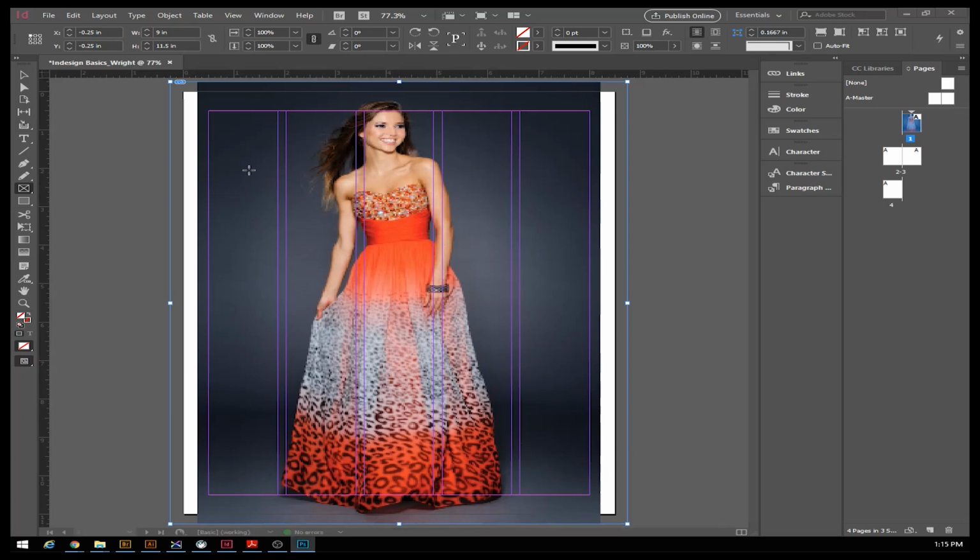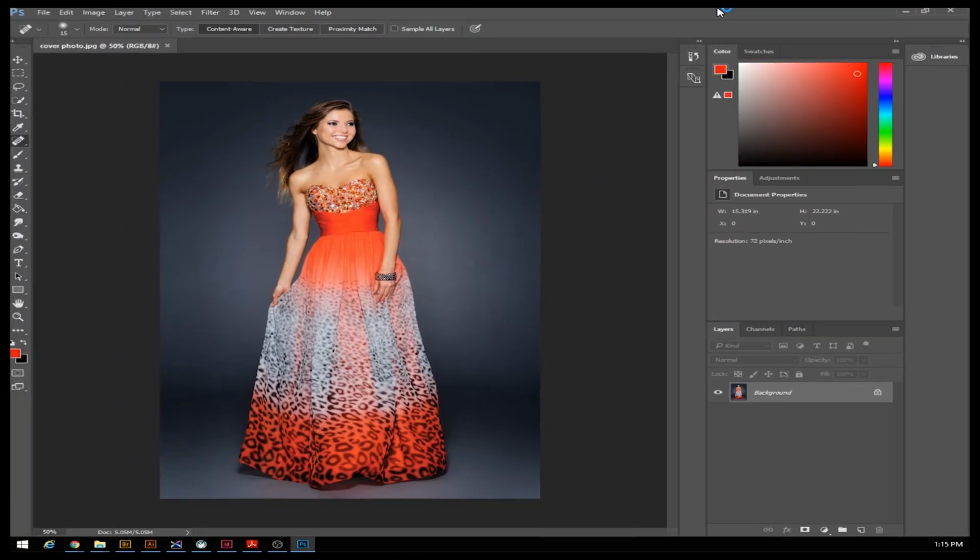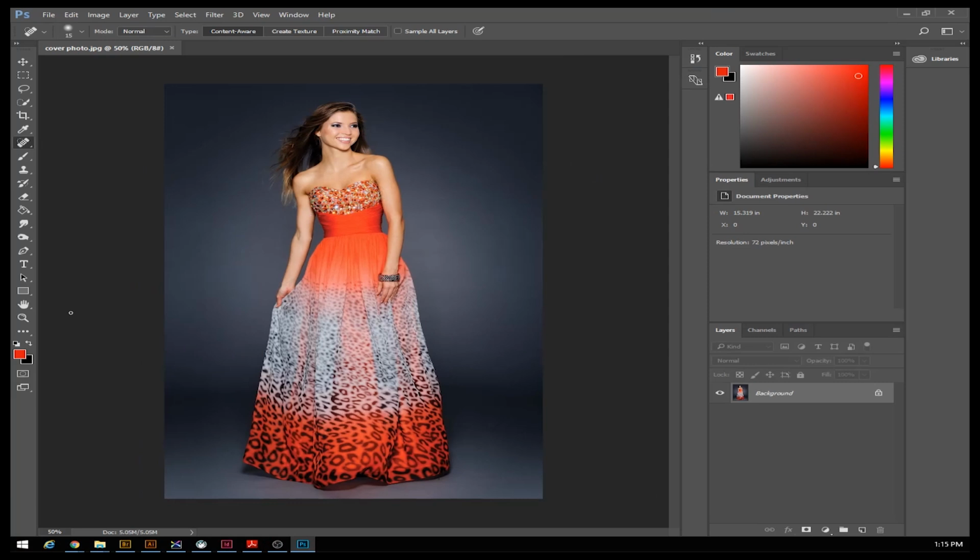Now, we just have to give Photoshop a second to load here. Once Photoshop loads up, you'll notice that it has brought in the image for us, and it has placed it into the middle of the page.